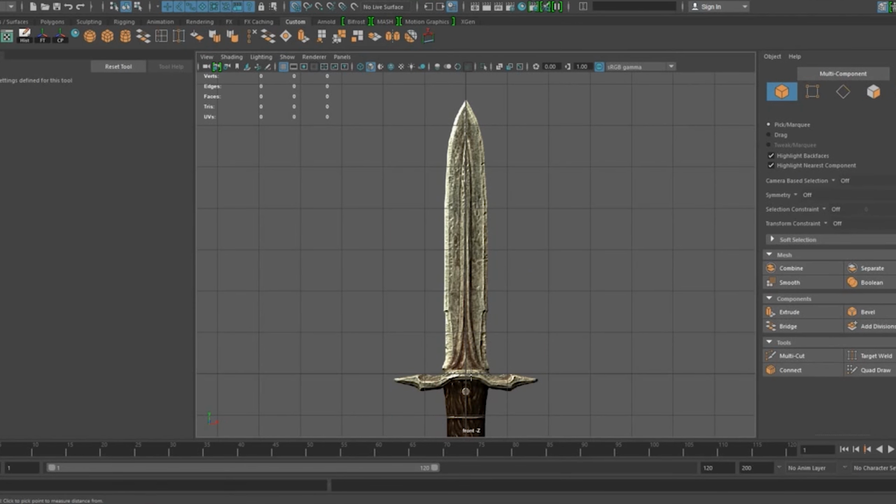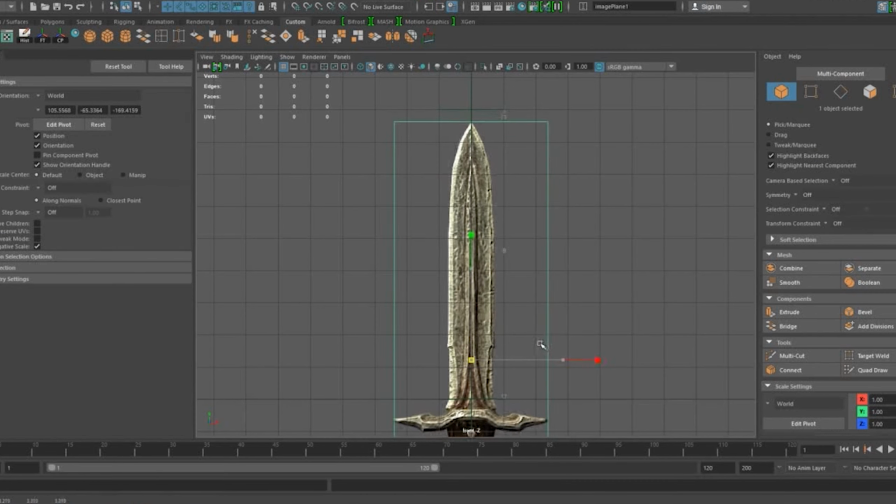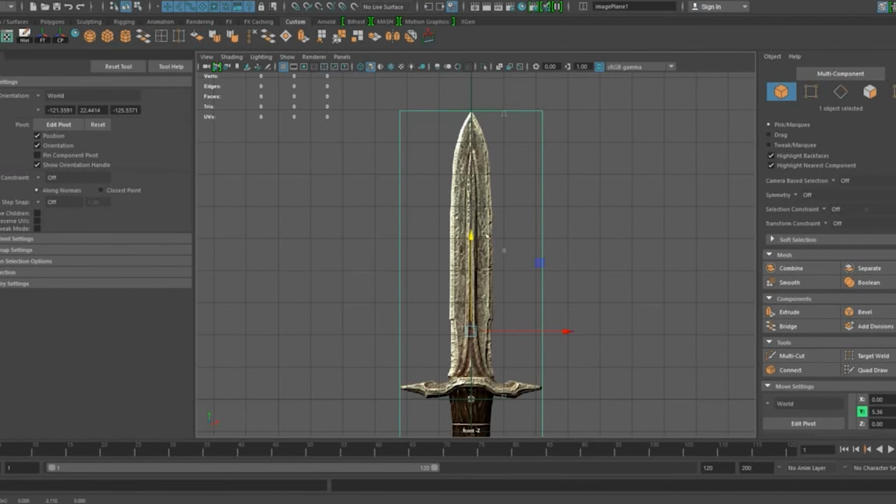After I find all the reference that I need, I go into Maya and upload the image planes, and then I get an idea of how big I want the blade to be. So I then use the measuring tool to adjust the size. Once I'm confident with the reference, I move on to the modeling.